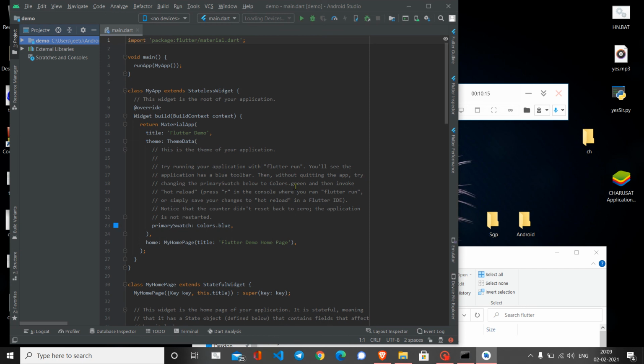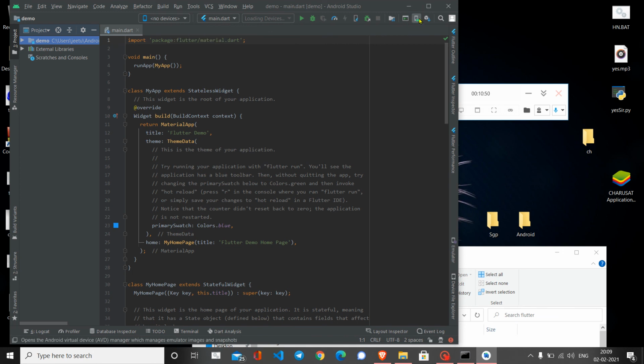And once you're done, you can just select the emulator if you have installed one over here. For me it is Pixel 3, so I could just select it from here and say run, and that will run for me. Right now I am not able to select it because some process is going on. Okay, so there is an emulator error for now, but I'll resolve it later. But you can select the emulator over here, or if you want a brand new emulator, you can just click on this icon.